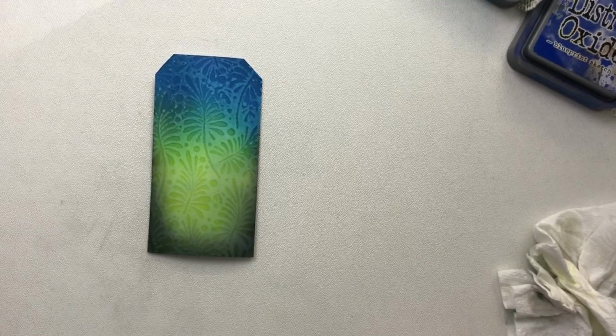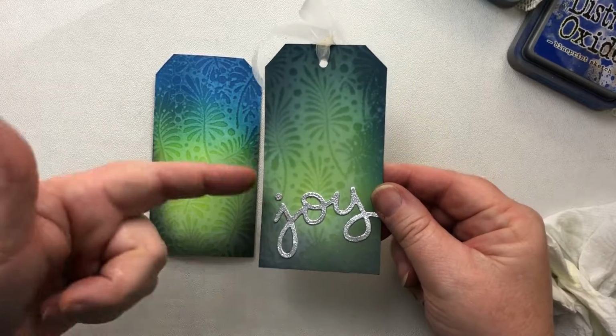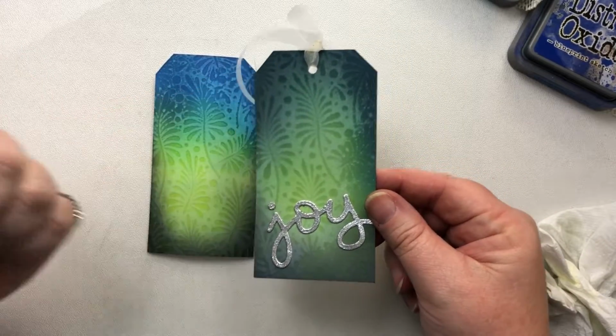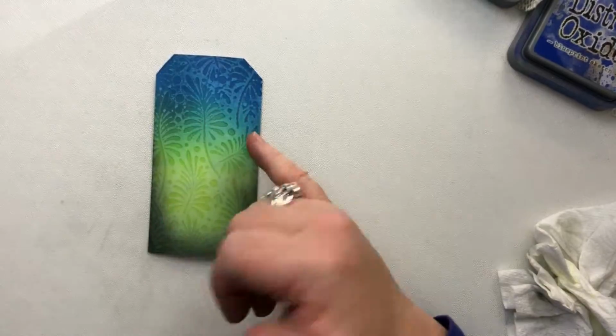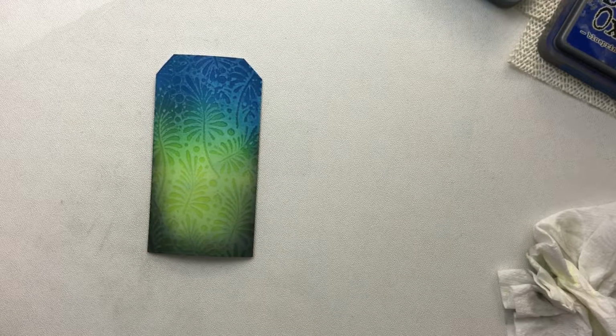Now, depending on how much of the bright blue you've put in, this is what I had before, so obviously I had blended a bit more black into it, but I quite like, as you know, blue would be my favourite colour, so that's why you've got a bit more blue on the tag. I'm just going to give it a blast with a heat gun.